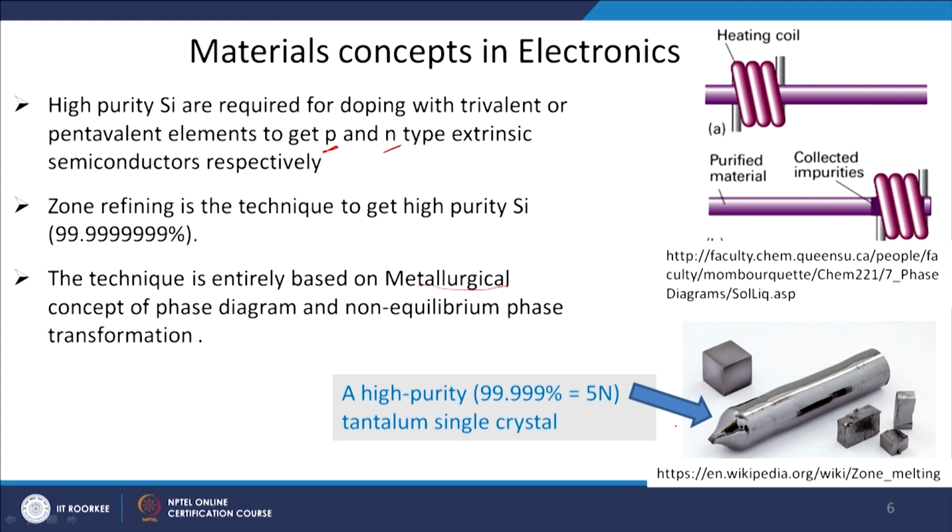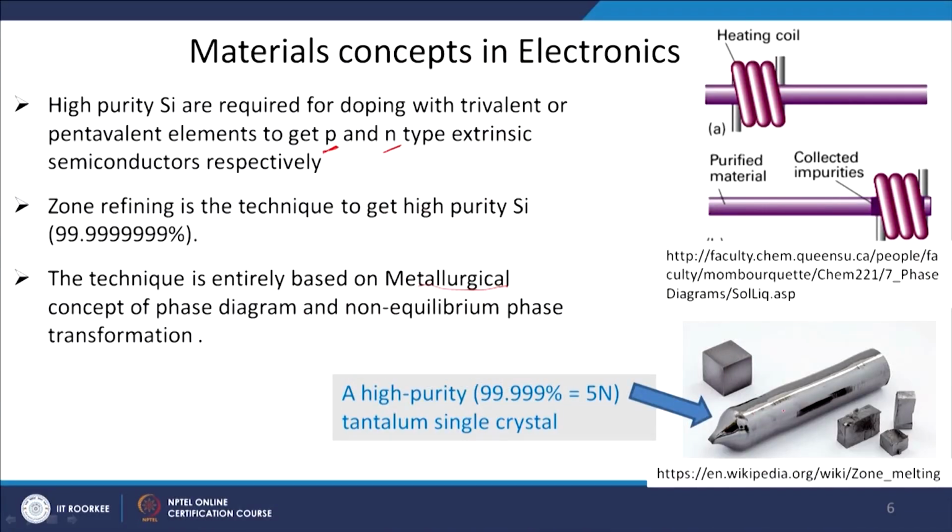If you are looking at some technical aspect of solar cells, they want a silicon single crystal, then only they get very good efficiency. If it is not a single crystal, it will perform as a solar cell, but the efficiency will go down. So, one example of a tantalum single crystal is shown here. You can see the finish, the shine on this surface compared to the other products which are shown here, and it is around 99.999% purity.